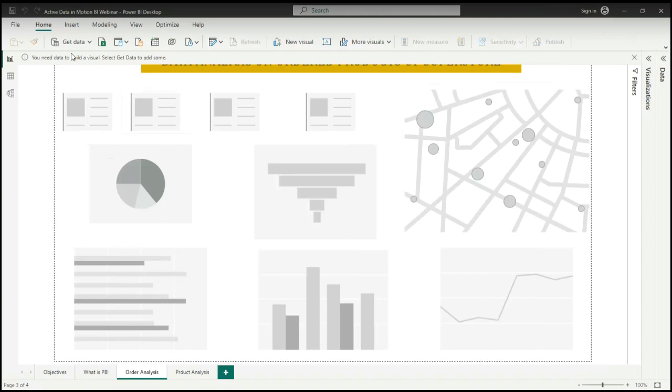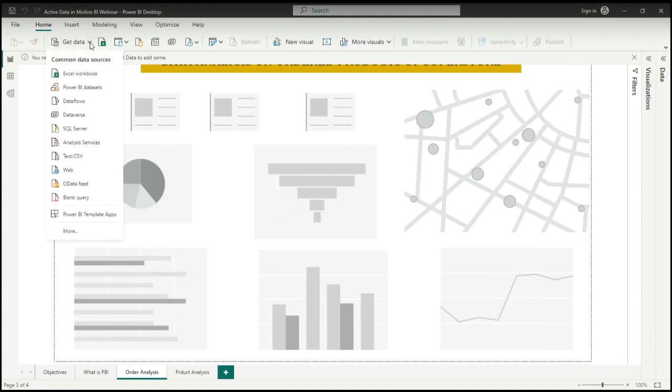All right. So first, we have to get data. In order to get our source data, as I mentioned earlier, we come to this icon, Get Data. There's a drop-down menu with common data sources. I believe a lot of you are familiar with Excel format of data.